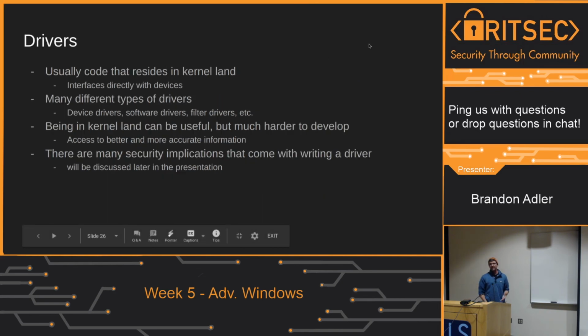So drivers, like I mentioned previously, are like services. They're registered to Windows itself, the OS, the kernel, as a service. With Windows 10, they came out with user mode drivers, which are slightly different, but for the sake of this, we're going to talk about the kernel variant, the more traditional drivers that run in kernel land.